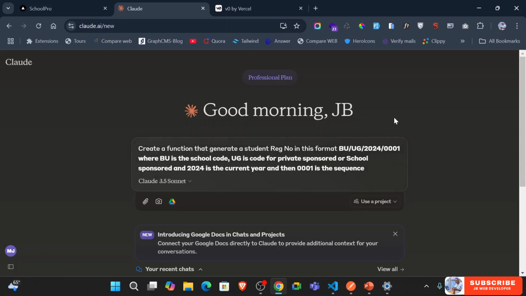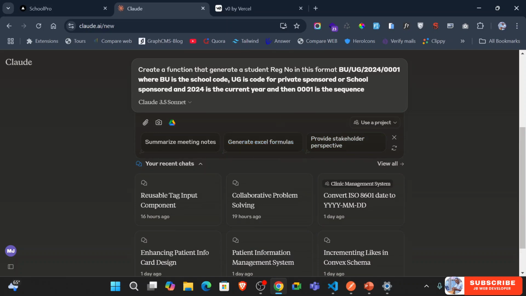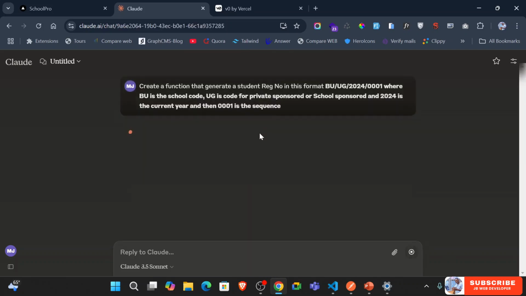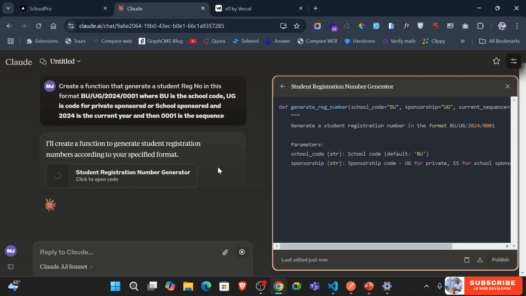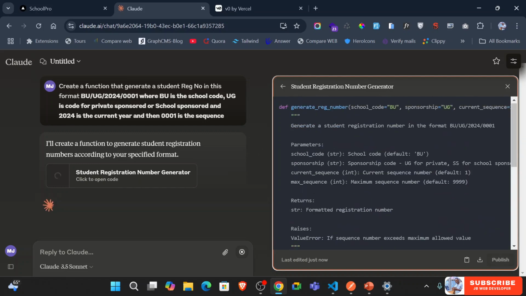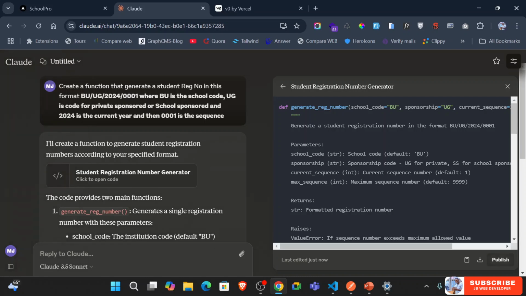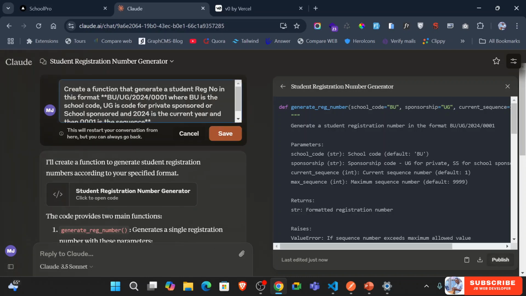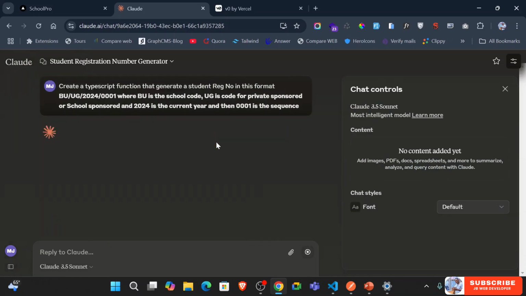Okay, let's see what it can provide for now. I don't know if it's just going to be, I just created a Python one. I'm just going to edit this, create a TypeScript function.